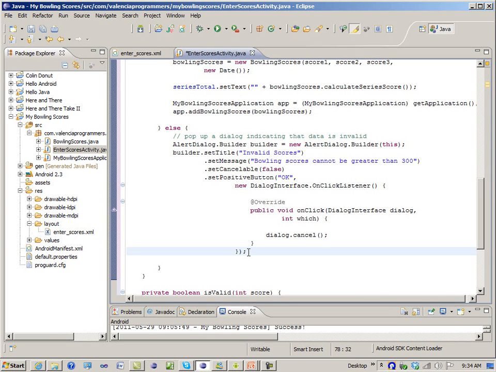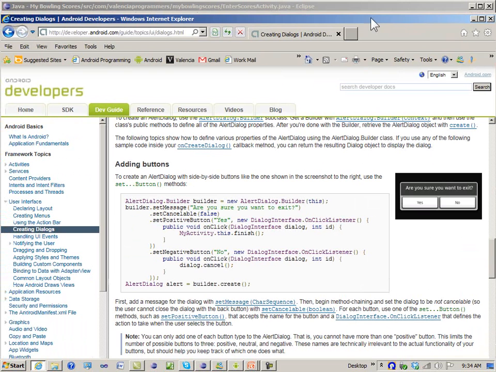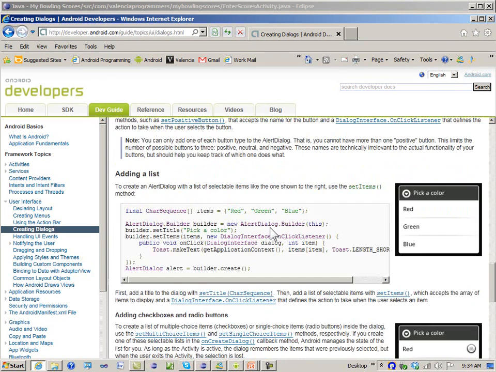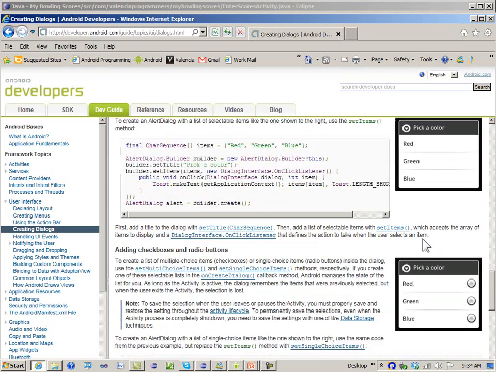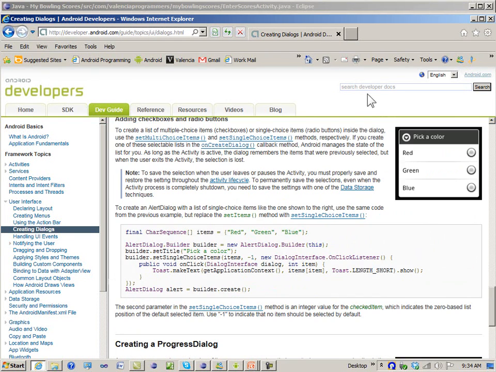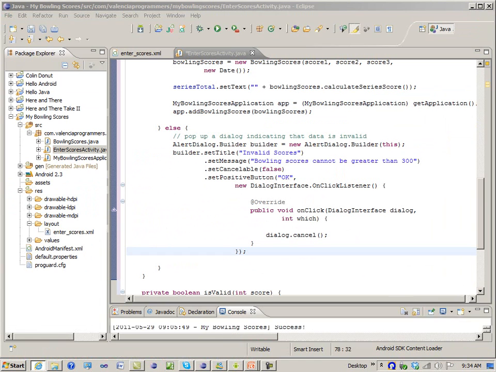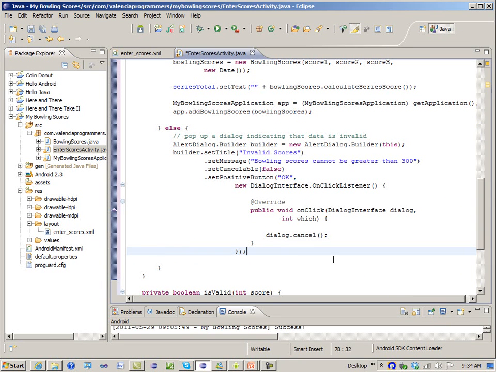It took me a fair bit of trial and error to do that, but if you follow this tutorial for setting this up, as many buttons as you want, you can have a yes or a no, you can have 2 or 3 buttons there. You can have color pickers. It's not that hard. The first time you do it, it's a little bit tricky. But once we have the builder created, we're going to use that to make an alert dialog.